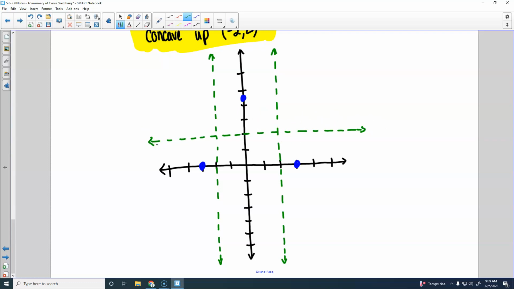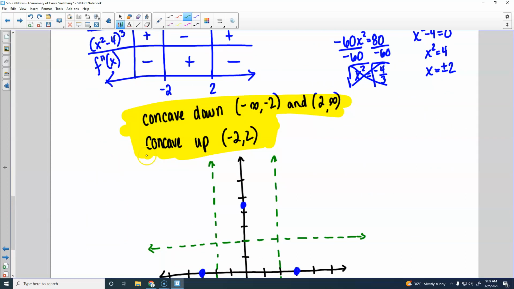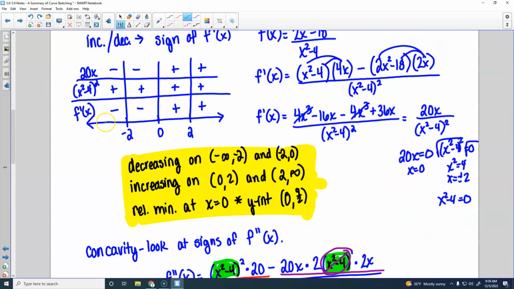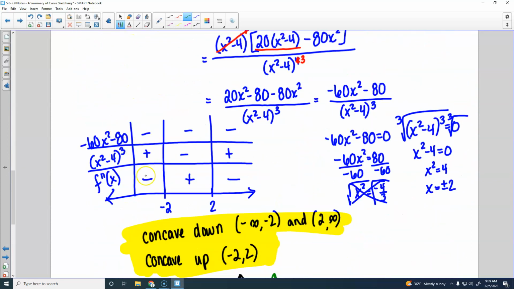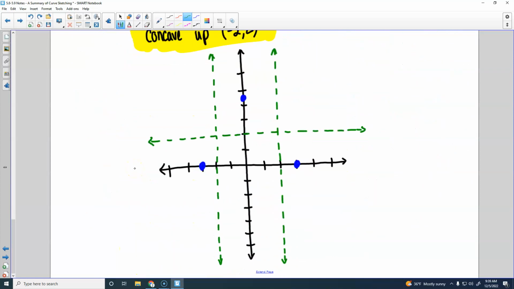All right. So we can kind of look at these in sections now, from negative infinity to negative 2. My first derivative is negative, and so that's decreasing, and my second derivative is negative, so decreasing and concave down. So when I draw this in, and I've got a horizontal asymptote here, so I need to get closer and closer and closer to that line. And I've got a vertical asymptote here, there.